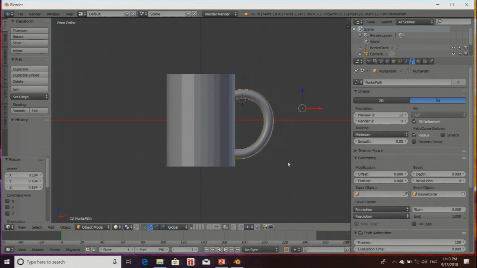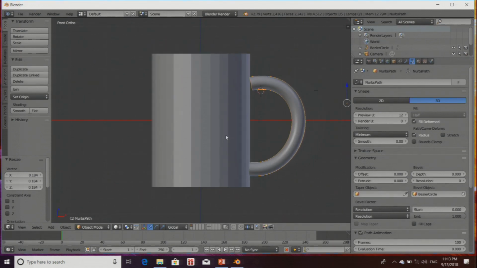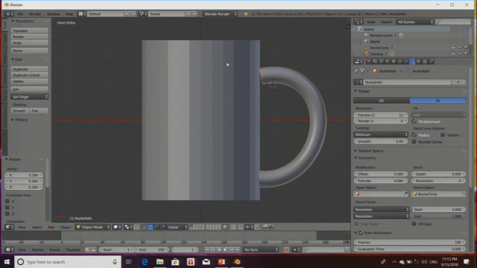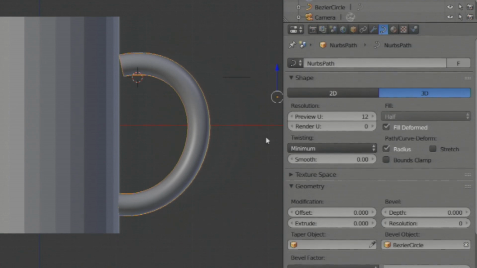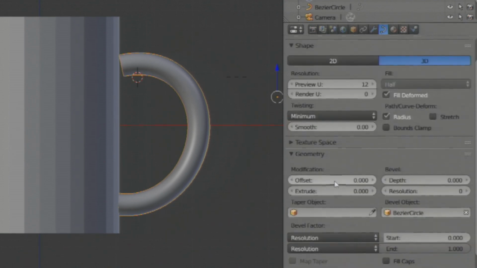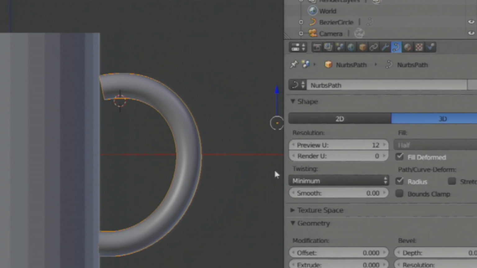Fine. So okay. Now right now if we look at the geometry of a cup, it is not smoothened out. It has some faces, but when we look towards the handle of a cup, it is more or less smoothened out. So I just want to actually match both these geometries. For that, we have to click onto this handle, and under this curves panel only, there is one concept of resolution. You can see this is the resolution.